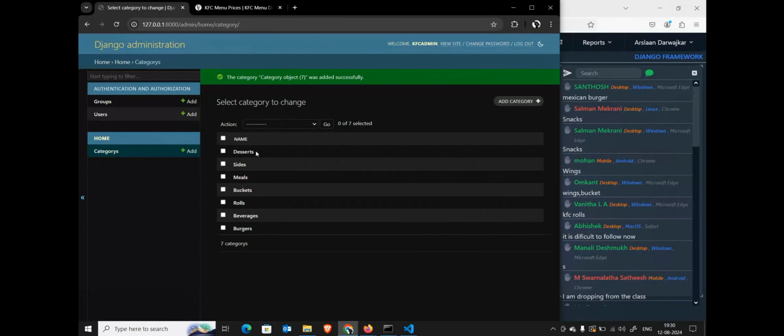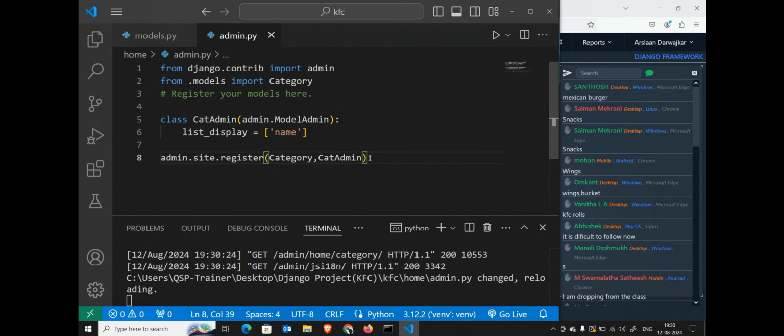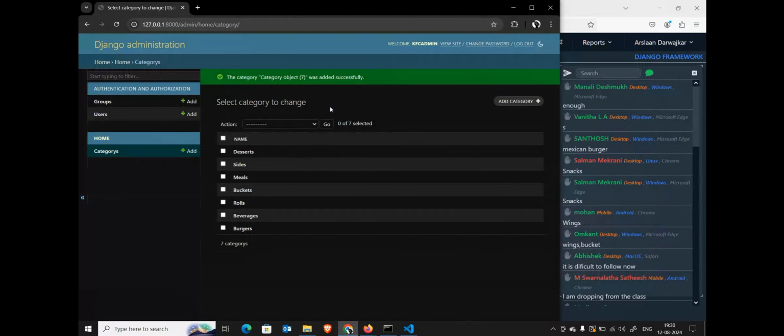These many are enough. Okay. Hey, that is not a category. Mexican burger is not a category. Burgers is category. Burger. Okay. Enough categories we created. Yes or no? Successfully created categories. Yes.